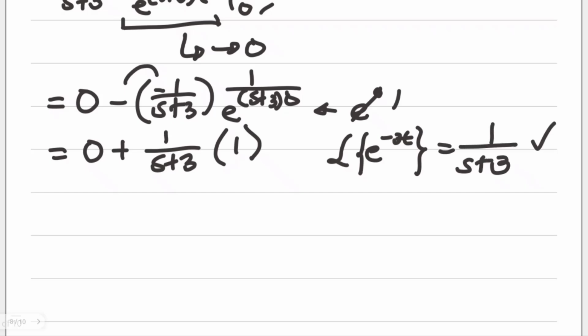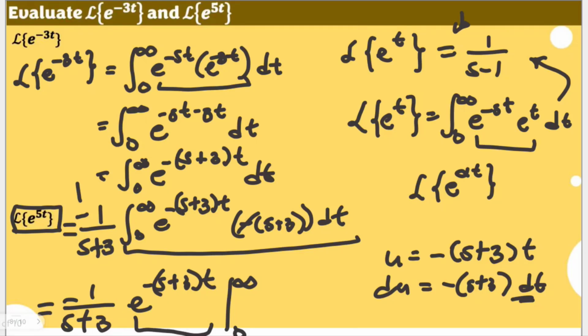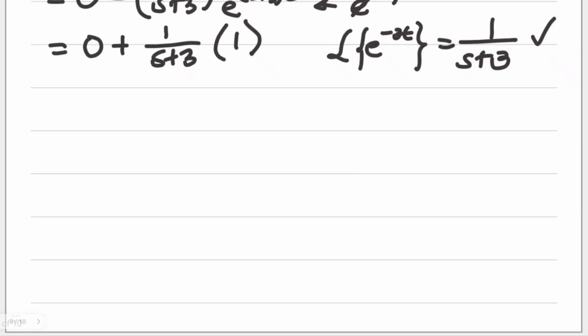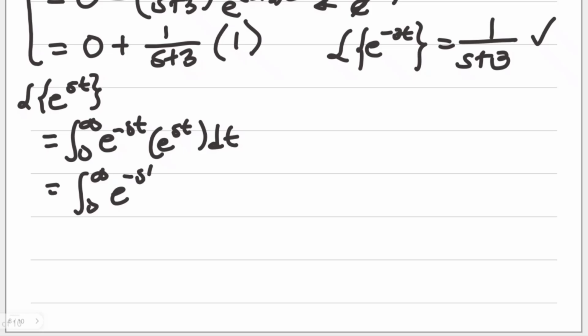We will try to generalize later using this expression and the expression already presented in the previous video. Hopefully the space will be enough here for the Laplace transform of e to the 5t. So this would be equal to the same formula, the integral from 0 to infinity of e to the power of negative st times your f of t, which is e to the power of 5t, dt. Similar to earlier, we can combine these two according to the laws of exponents. You have the integral from 0 to infinity of e to the power of minus st plus 5t dt.